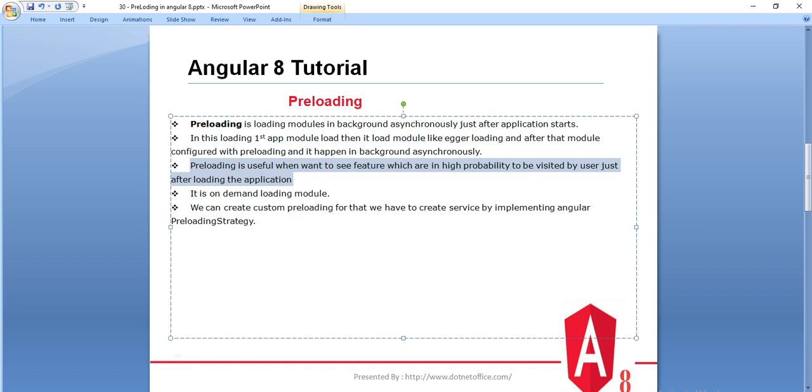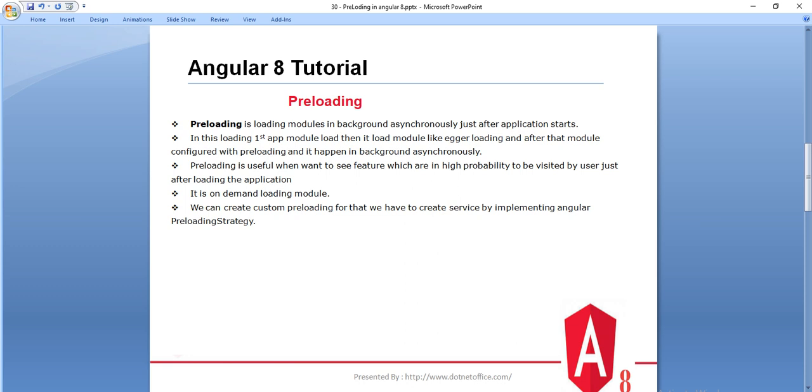So it is an on-demand loading module, and we can create a custom preloading. For that we have to create a service by implementing Angular's PreloadingStrategy. That custom preloading we will see in the coming videos.